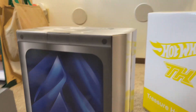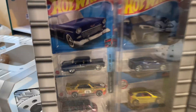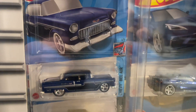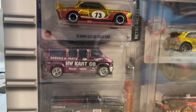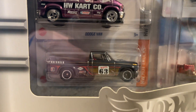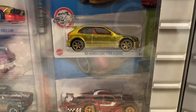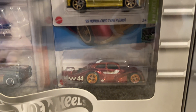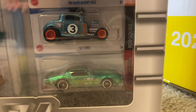Without further ado, let's go ahead and open it — and bam, there you go, all 15 2022 super treasure hunts now visible. You got the 55 Chevy, the BMW CSL race car — which I actually found in the wild in the GameStop case — the Dodge Van, which I also found in the wild, the Studebaker Champ, the Corvette C8 Stingray which I found in the wild, the very popular Civic Type R EK9 which goes for about $200-210 now, the very underrated K4 Racer Super which looks beautiful, the Mustang, the Skyline, the Lamborghini, the beautiful Mustang SVO, the Audi RS2 Avant, the cool 32 Ford, and the 81 Camaro.